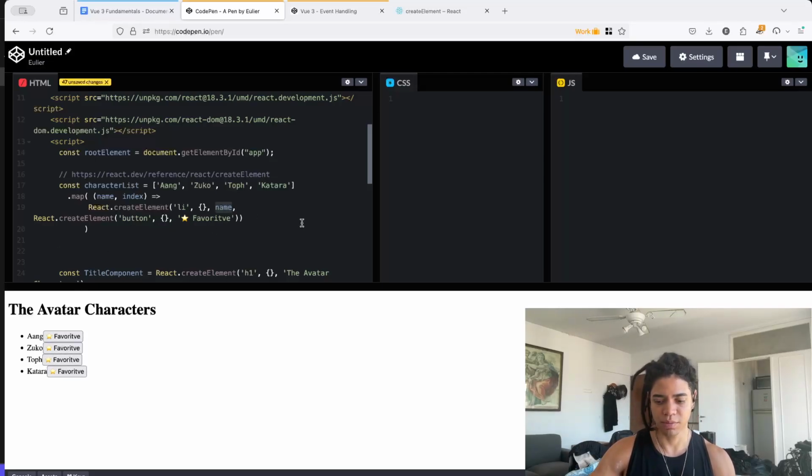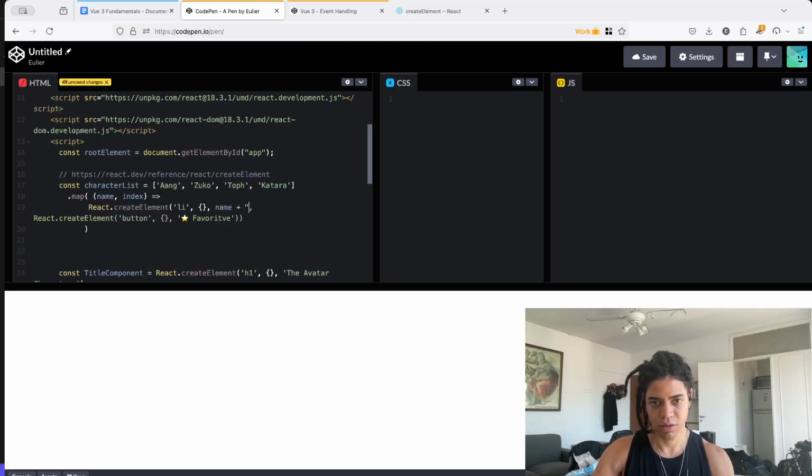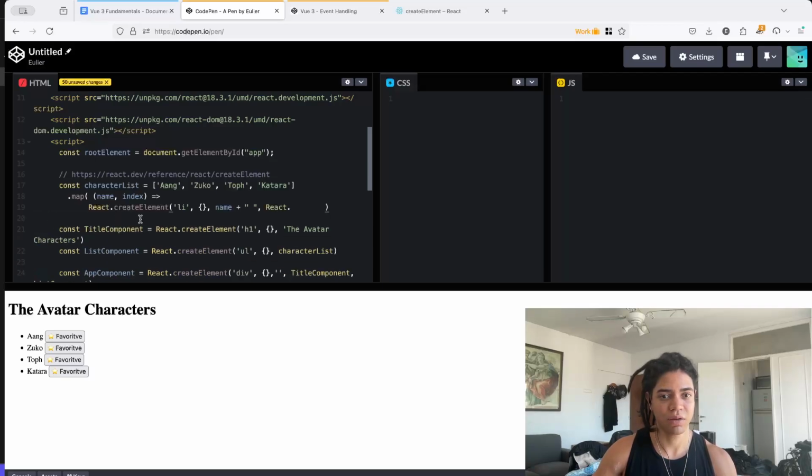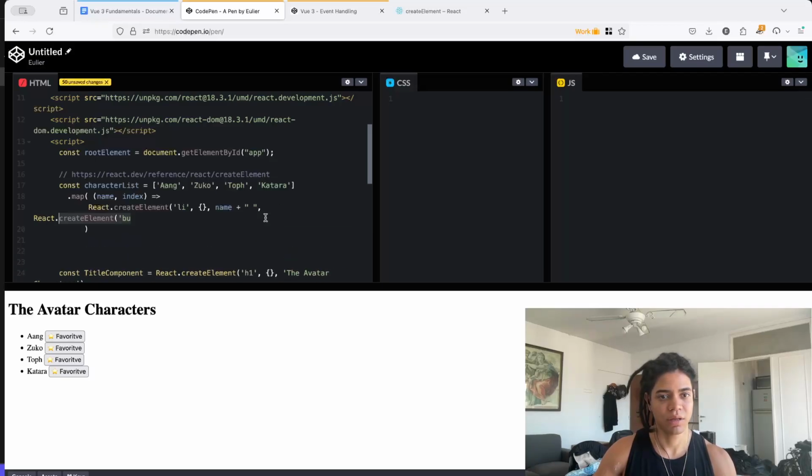One way to do that is by saying, hey, append some space here, so we can now add some space here.